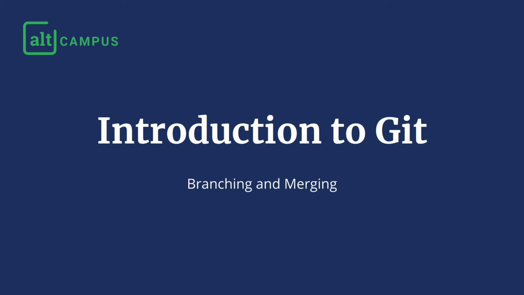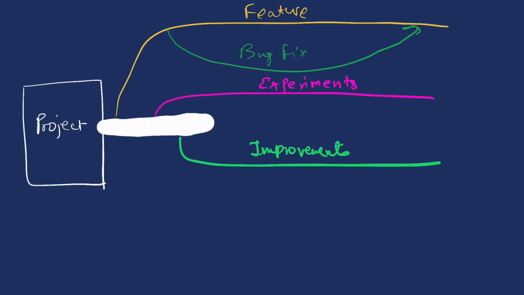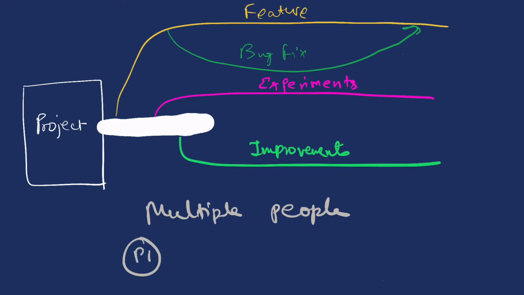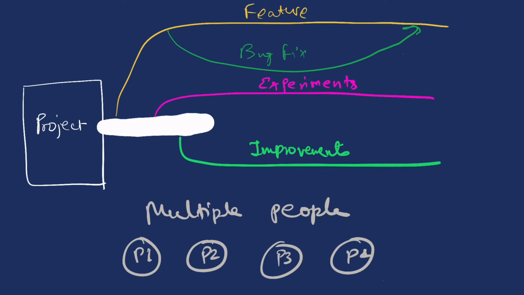Hello, let's learn about other Git concepts like branching and merging. One of the things about software is that it's developed in a non-linear fashion, meaning there are multiple people working on multiple features, experimentations, bug fixes, etc. simultaneously on the same project. Sometimes multiple people work on the same file in parallel. With so many changes happening at the same time, how do you manage to get anything done?